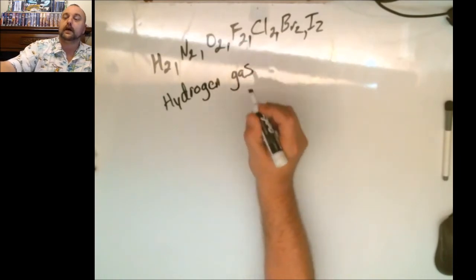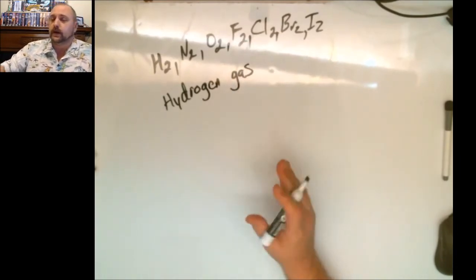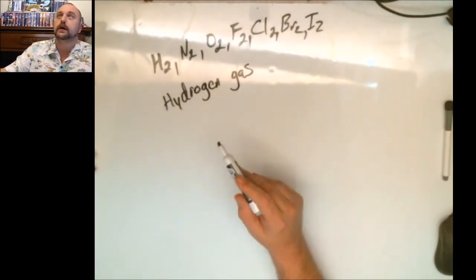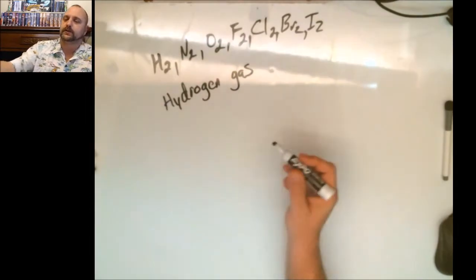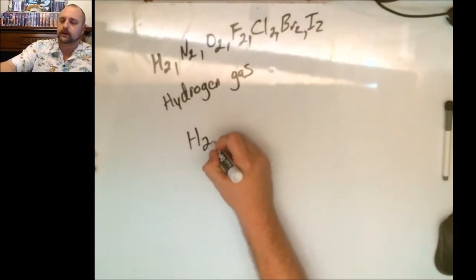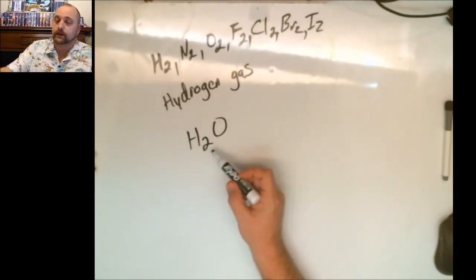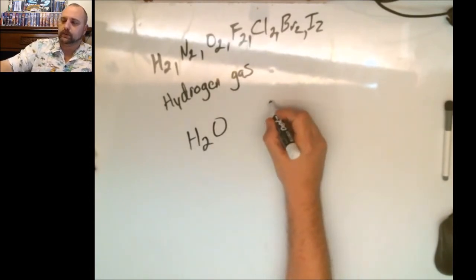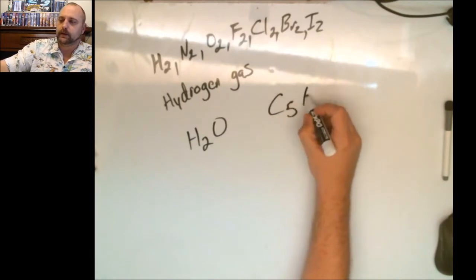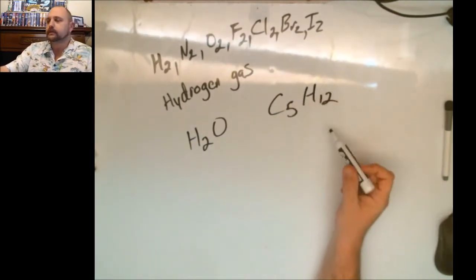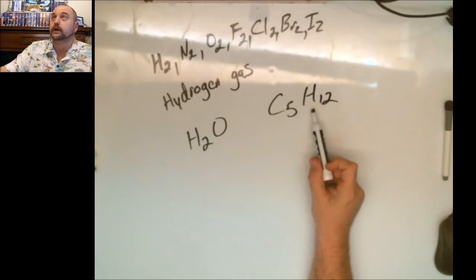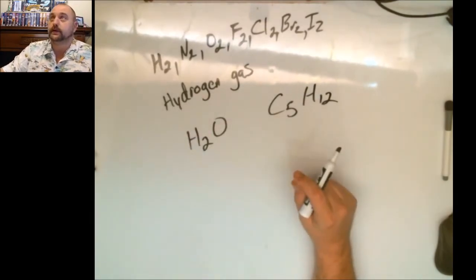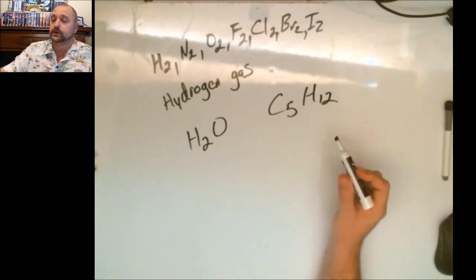And what's nice about those is if they're a free element, if they're found by themselves anywhere in a chemical reaction, hydrogen will always be H2. Keep in mind, H2O is not a free element. This is part of a compound, and so it just happens to be a 2 here. So when we have C5H12, when I refer to this, I'll just call it hydrogen. But if I say hydrogen gas, I'm talking specifically about the diatomic free element hydrogen, H2.